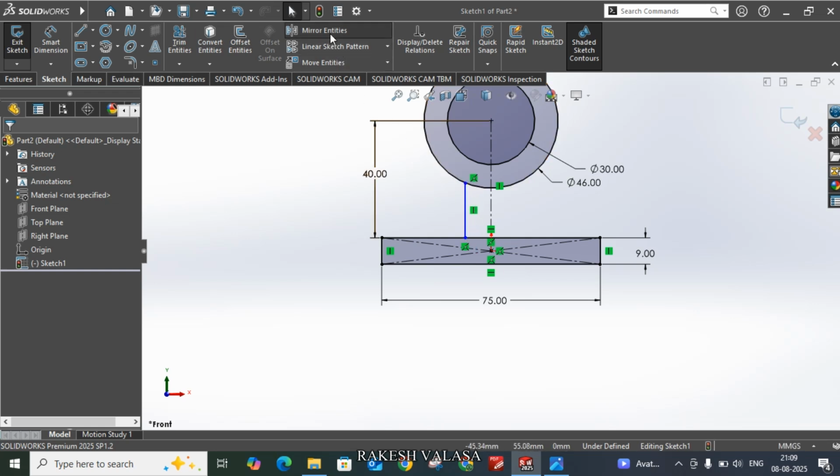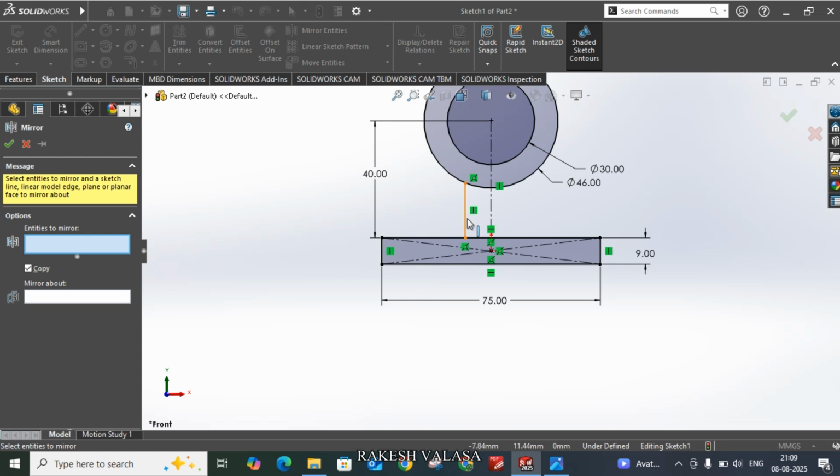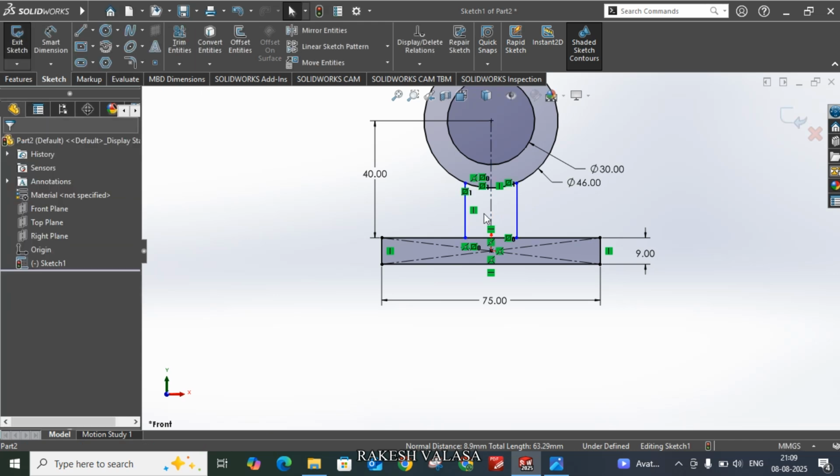So mirror entities, select this line. You can see here on the left side it's showing the options: entities to mirror, line 7, with respect to this line. You can see here the line is mirrored. Then click on OK.